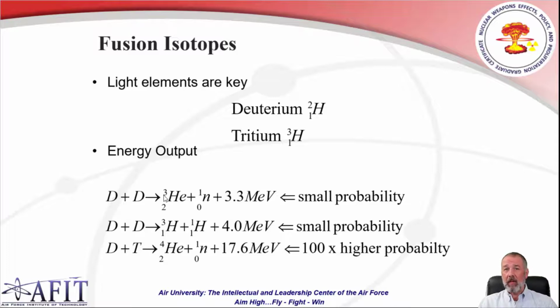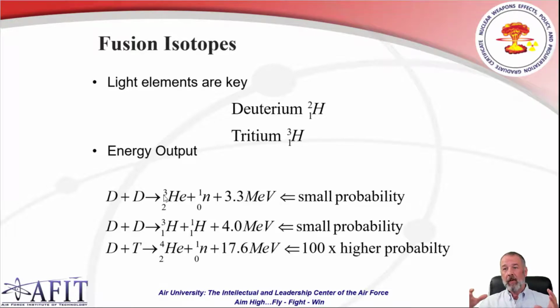Now, what we really want for producing more neutrons, so we can push them into that fission chain reaction we're going to talk about later, is that first one, but only about half of the time are you actually going to get it. The rest of the time you're going to get tritium. And you may say, oh no, that's bad. Well, not really, because now you're producing more tritium, which can then interact with the deuterium, as we see in the very last one of these reactions, and produce way more energy.